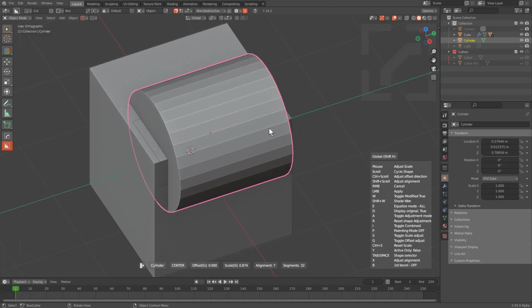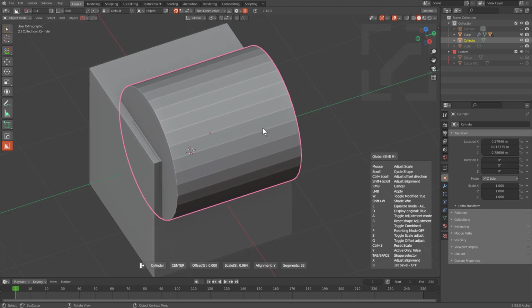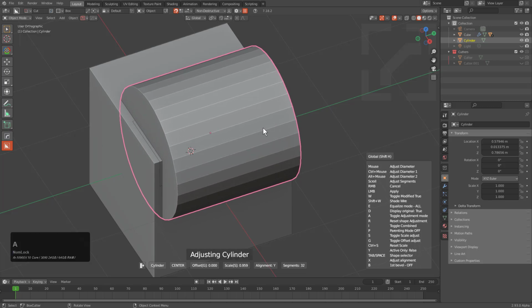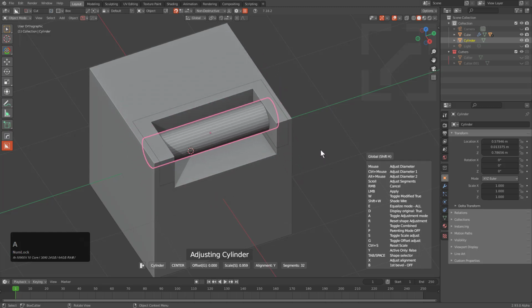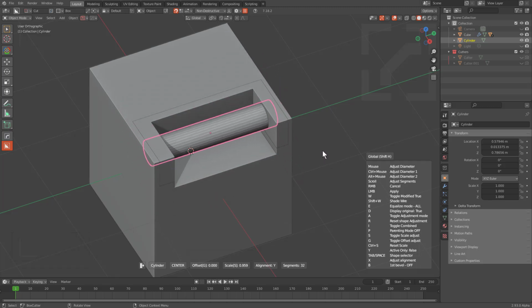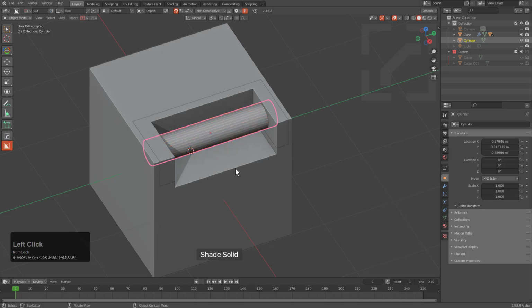However, adjusting the scale in this way was something that I found to be unsatisfactory, especially when the thing I mainly want to do is adjust the diameter. So new to this version is pressing A will allow you to adjust the diameter of a cylinder, allowing you to quickly slap cylinders in places like you see me doing here. In addition to this, pressing Shift W will toggle between wire shaded and wire solid display in the event that you want to draw a shape and use it as a wire.